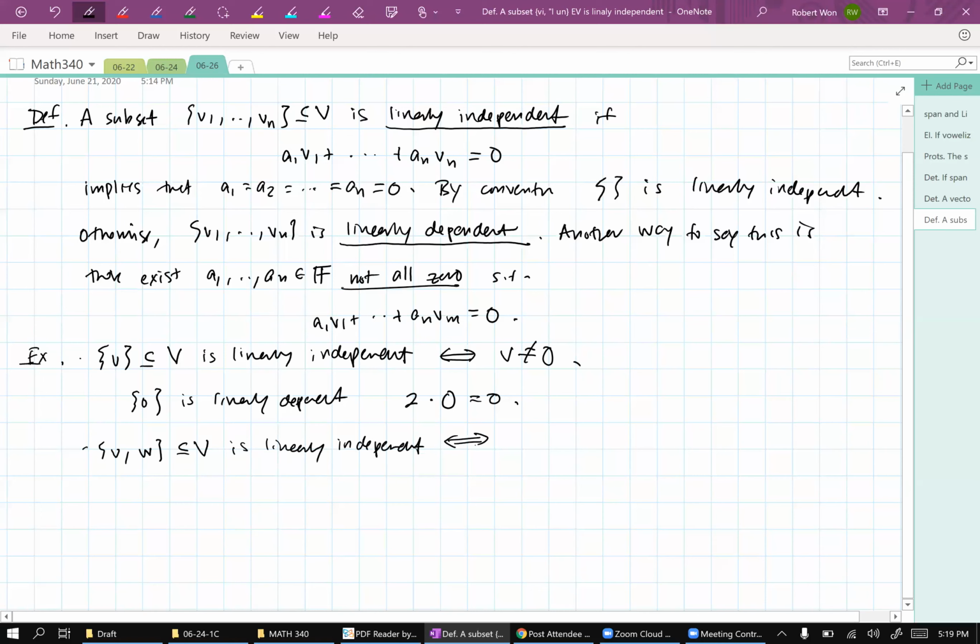You can probably show this by hand. Two vectors V and W are linearly independent if and only if V is not any scalar multiple of W, and W is not any scalar multiple of V for all lambda. As long as the two vectors are not scalar multiples of one another, they will be linearly independent. Note that if one of the vectors is 0, then it's already a scalar multiple of the other one. So if you contain the 0 vector, you will automatically be linearly dependent because there's a non-trivial linear combination which equals 0. I haven't stated it quite explicitly, but this condition includes the fact that the vectors must be non-zero, otherwise they would fail the condition.